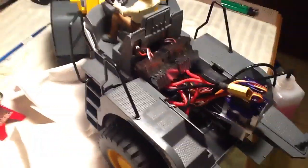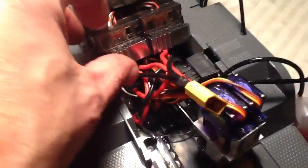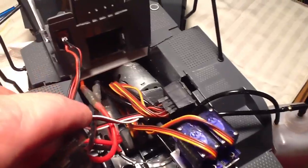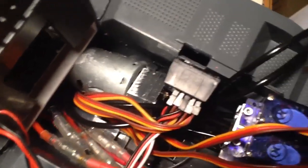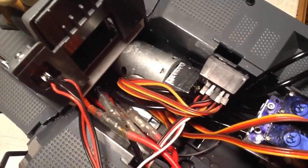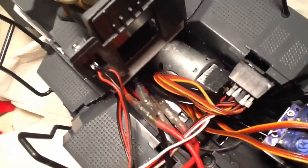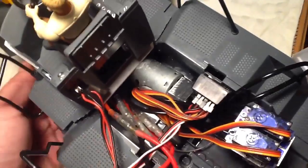The two ESCs for the drive and the pumps. These two will also just come out like nothing. There's a radio receiver. And there's the motor and pump. And the other main terminals are feeding power down to the drives.